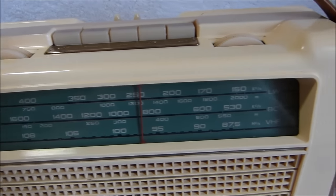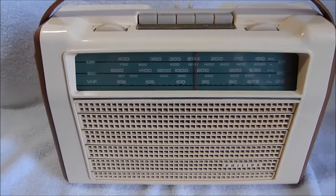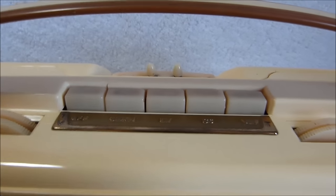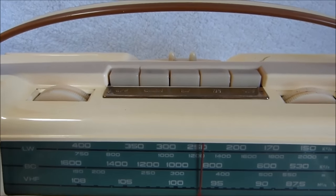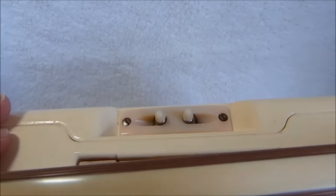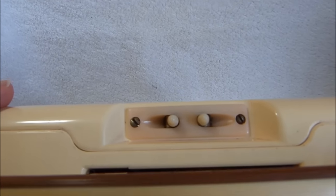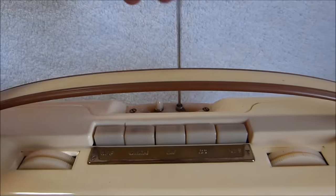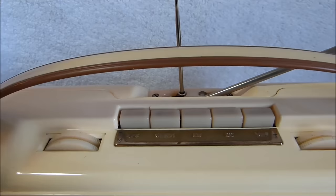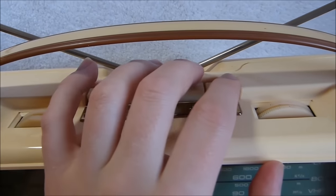I replaced all the electrolytic capacitors. The set was playing great on both AM and FM. I went to put it back together, and it just dropped dead on AM. Took it apart. It worked for a few seconds and then stopped. I'm still not 100% sure what the cause is, despite a fair bit of time invested looking into it. Pretty unfortunate. It's always how it seems to go, though. Everything's working great until it gets put back together. It does still work well on FM, though, so let's hear that first.